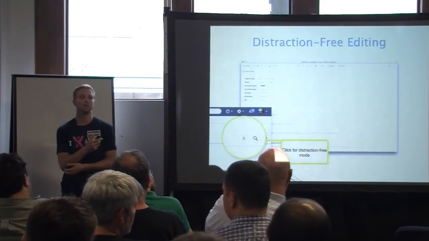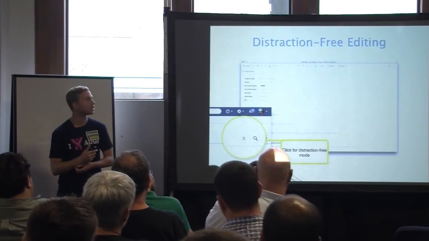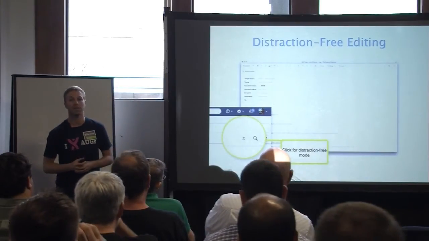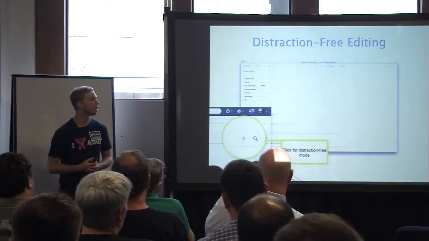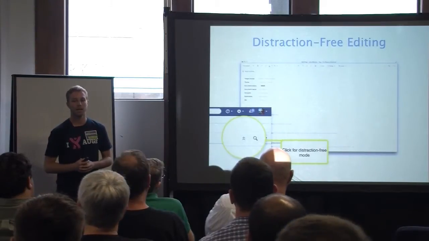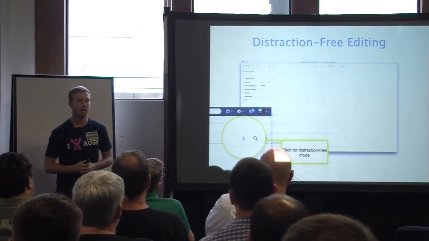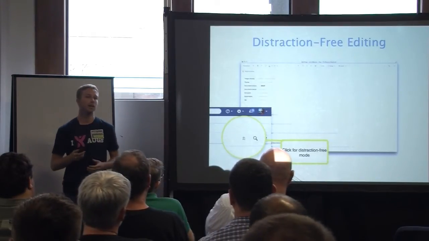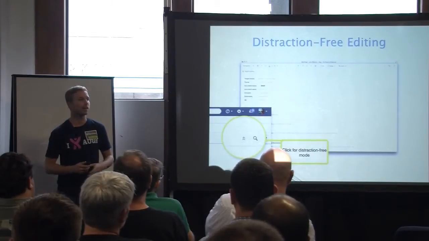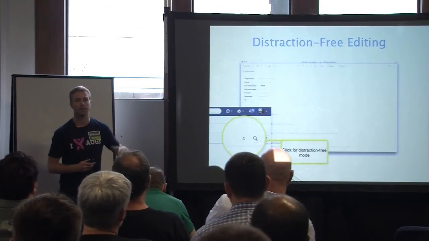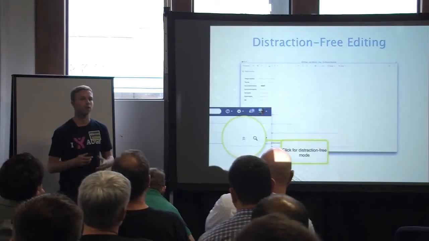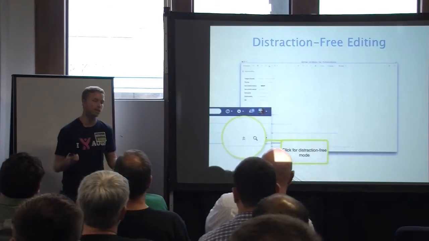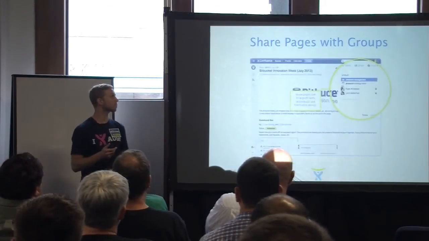This is a feature I use all the time, distraction-free editing. Basically you click the button in the top right, and it expands the editor and gives you more editing real estate. I use it all the time when I have images or video in my page and I just want more real estate. It's also really effective if you're projecting onto a screen in a meeting, so all your attendees can see exactly what you're editing. You cut the page title and the Confluence header away. Combine that with going into full screen mode in your browser, and basically all you have is the editor that you're showing off in your meeting. It's a really useful feature.